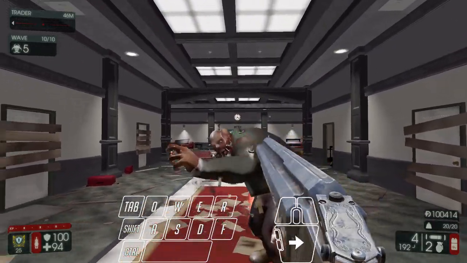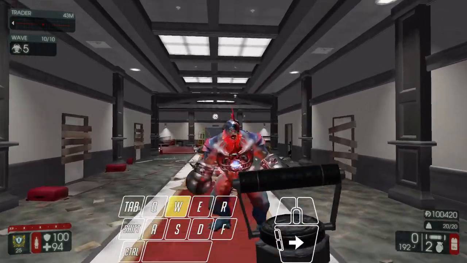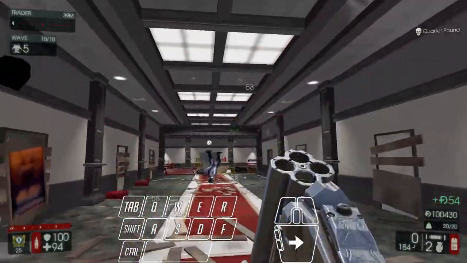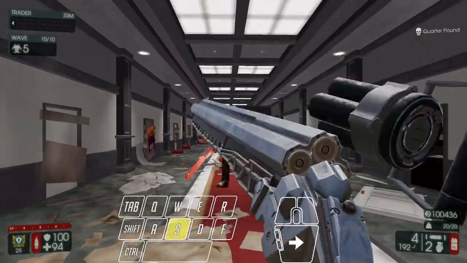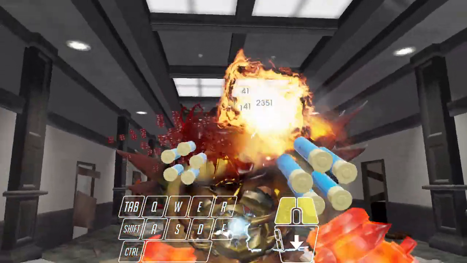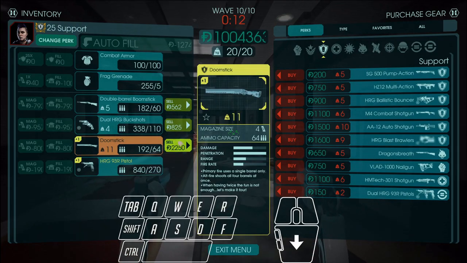You can one tap a scrake, right? Okay, yeah. You can definitely one tap one of these guys if you're not bad. Okay, there you go. You can combo it with a buckshot. So not bad. Not bad.